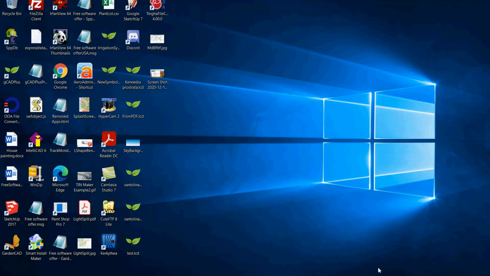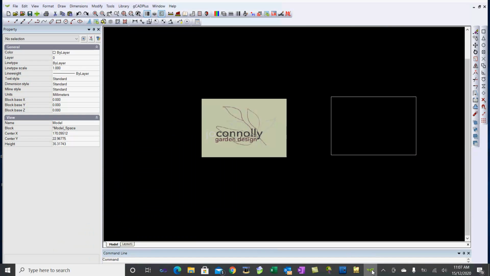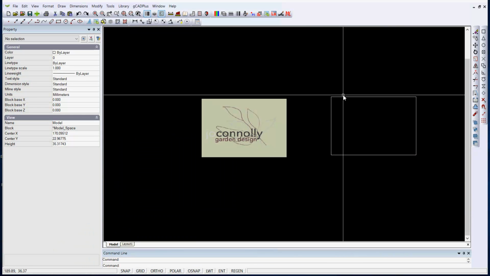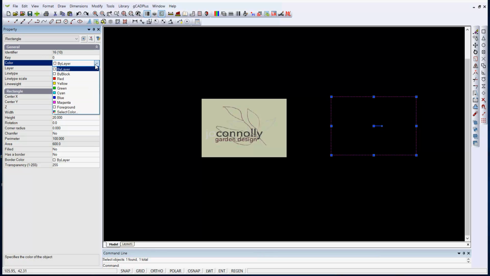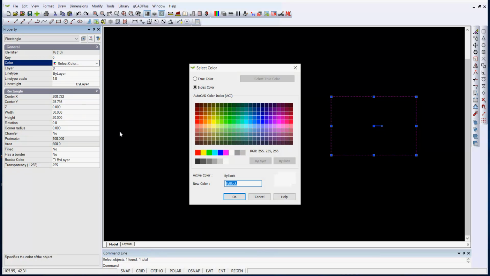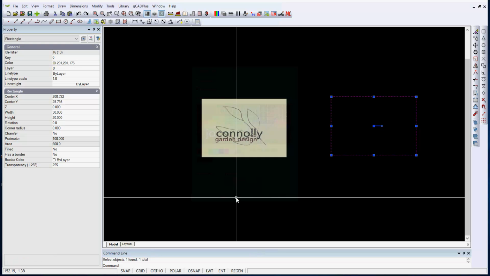So we can now return to gCADPlus, and we can select the rectangle that we put in, and as far as color is concerned, we can say select color, go to true color, or just type straight into that box down there the 201, 201, 175, and we can enter.